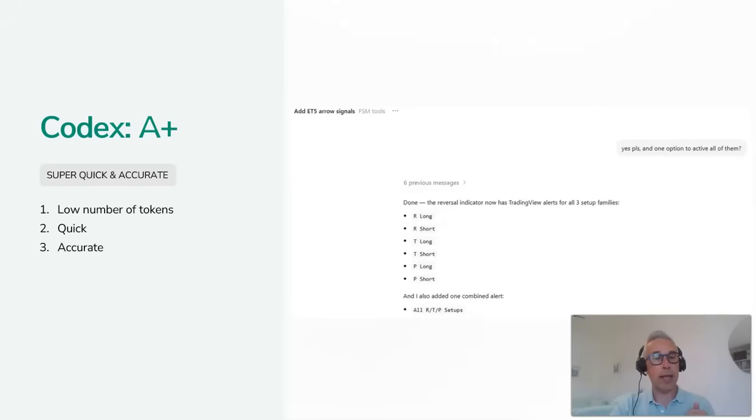So yeah, I think that Codex really helped me a lot with creating these new indicators. I think it was quick, accurate, low number of tokens, and it's just very fluent, I think, in usage, right? Claude helped me a lot too, although I bumped into running out of tokens, so that I had to wait a couple of hours until I could restart again. I don't know, everyone probably has their own experience and their own projects. For me, it was very pleasant to work with Codex.